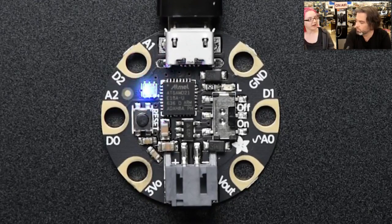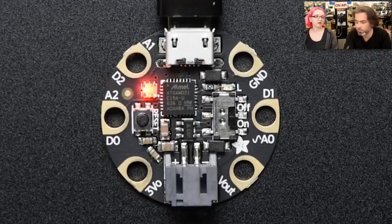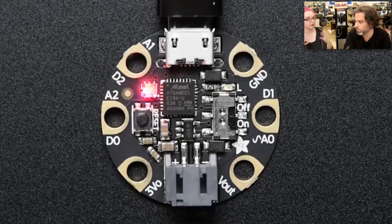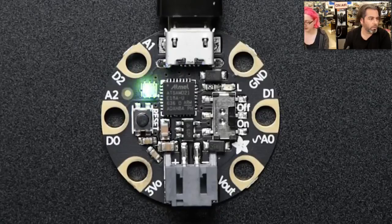It's the same size but we made the pads bigger, so you can use it with alligator clips — you can still sew them but they're more alligator clip friendly. It's completely compatible. One of the big changes is that we updated it to now come with CircuitPython. You can use it with Arduino and it works with our Arduino core just fine, but when we ship it to you it comes with CircuitPython. When you plug it in, it shows up like a little disk drive with code examples already on it, a readme, and a Windows driver file — so you don't have to download any software. You just edit the main.py file using your favorite text editor.